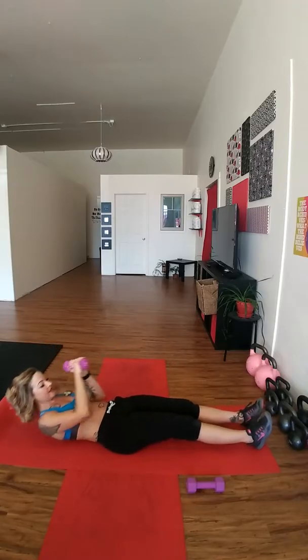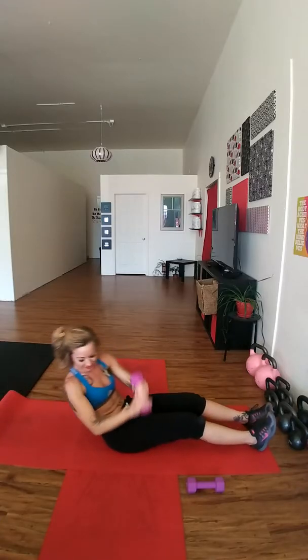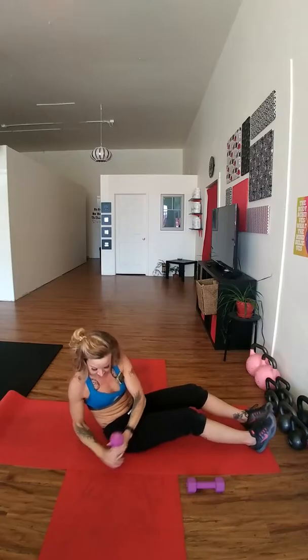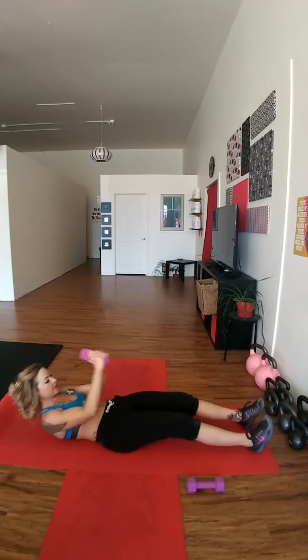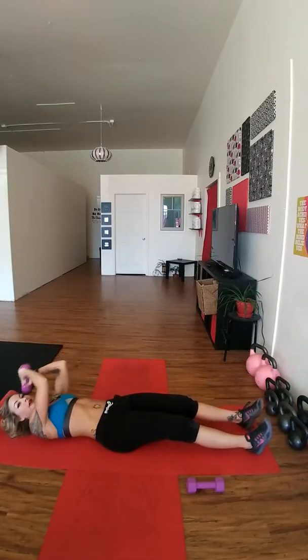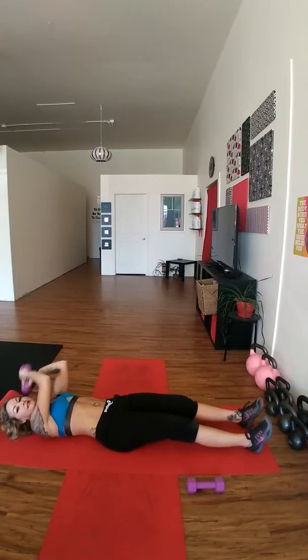All right, so we're gonna switch hands. Taking it down, feels nice on the floor. Let's get ready to work. Chop the other side. Back. Really try to use those abs to pull yourself up. Don't jerk, don't jerk. Good job. Inhale down. Exhale.